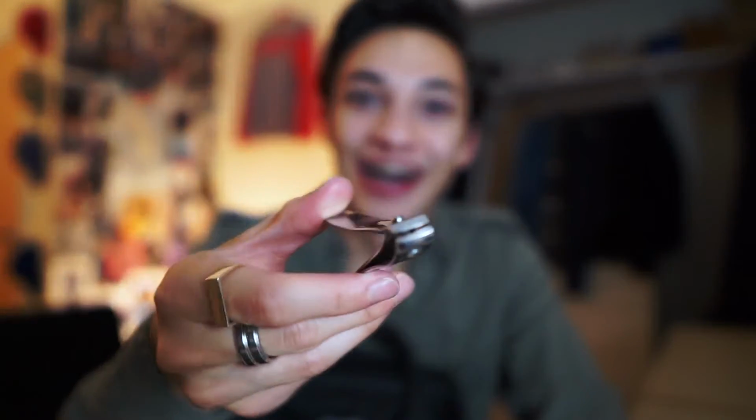The bigger ones are prime time. I don't know, I like the bigger ones. I never use the small ones, even for my fingers. Call me crazy. I like having fingernail clippers on me in case you get a hangnail or you need to clip your nails, you realize that you didn't, and go to the bathroom and do that really quick.